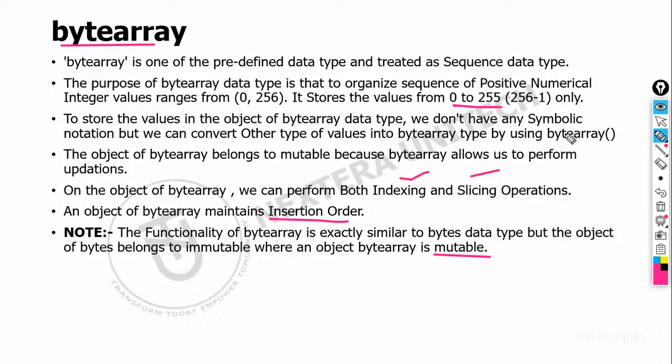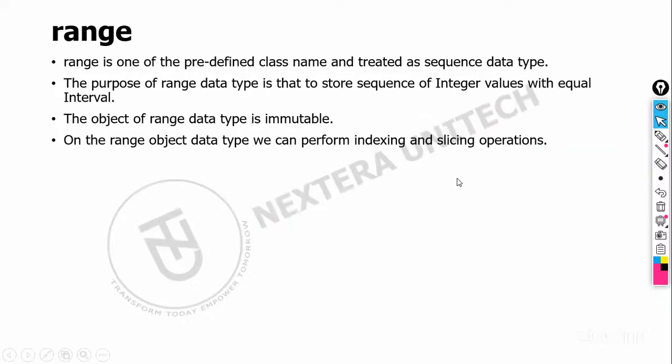Right? In today's class, we are going to understand the next data type under sequence category. It is range. Range is the last data type that is part of the sequence category data types. So what is this range data type? Range is one of the predefined classes, like the rest of the data types, treated as a sequence category data type.